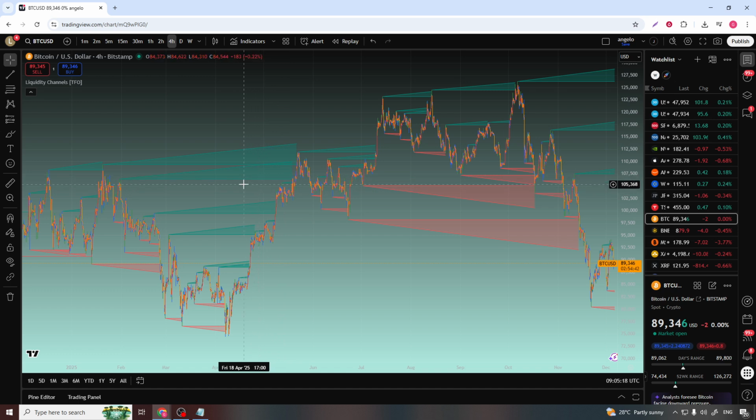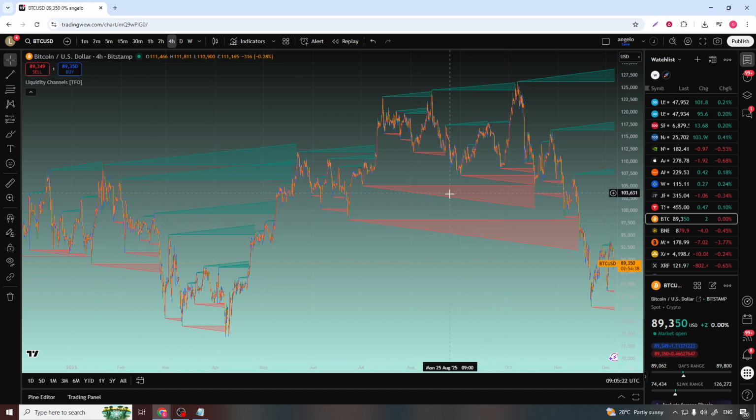After the indicator is added, you can customize it if you want. On the chart, hover over the indicator name and click the settings icon. Here you can adjust colors, line thickness, visibility on certain time frames, and any specific parameters the script allows. Take a few minutes to tweak these settings so the channels are easy to read without cluttering your chart.